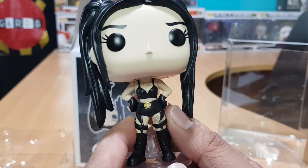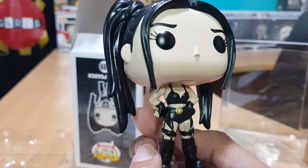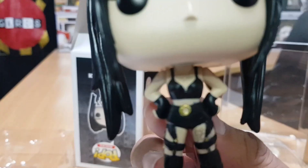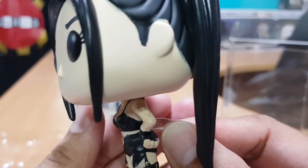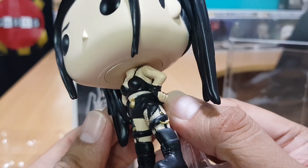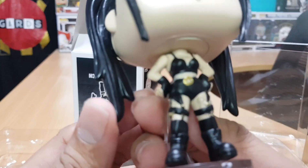The other details of this pop include her trademark downside pigtails. Look at those eyelashes — nice. She's even pretty as a Funko Pop. You can also see her detailed tattoos on her chest, on the side of her arm — nice detail, nice tattoo. It even shows the tattoo on her legs. Very nice outfit by the way.